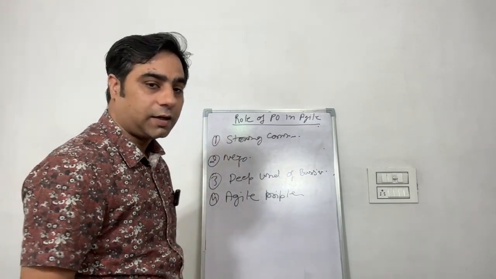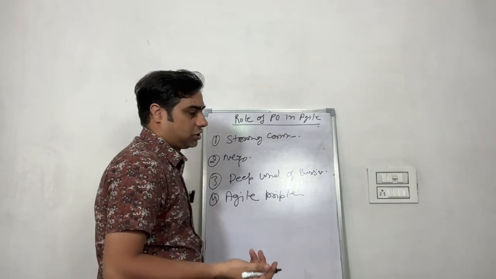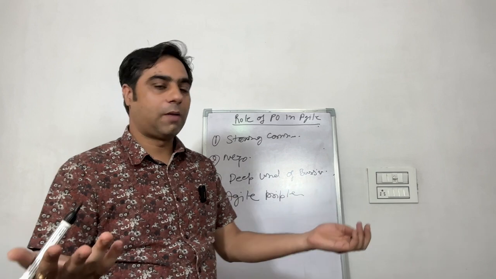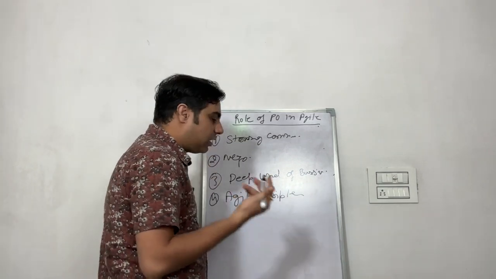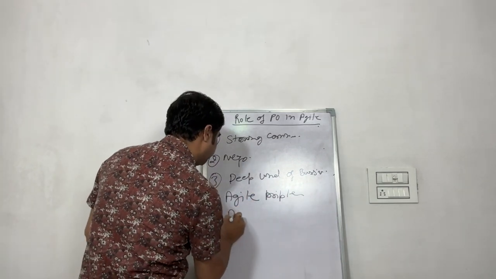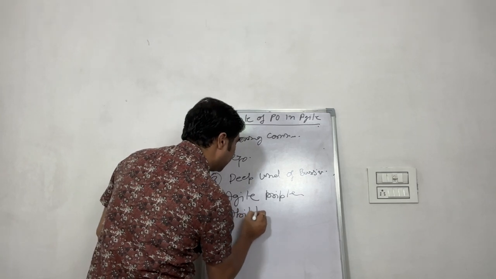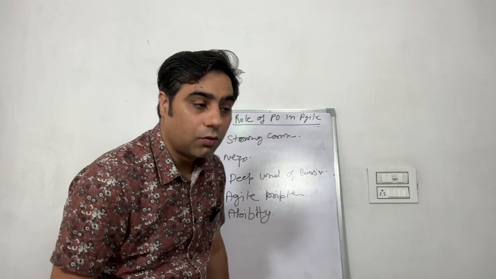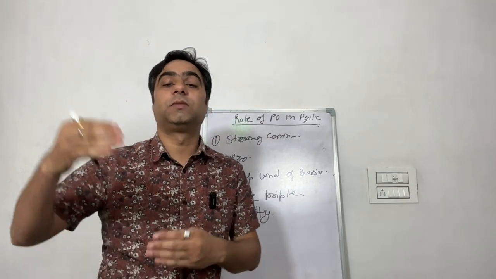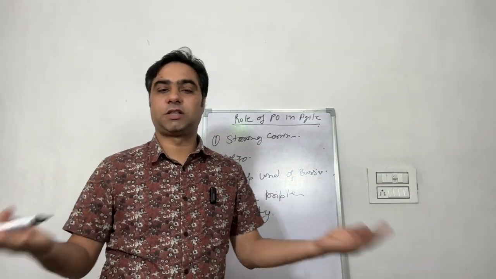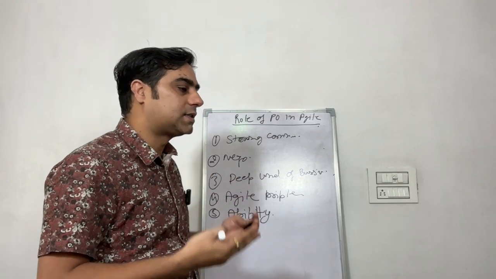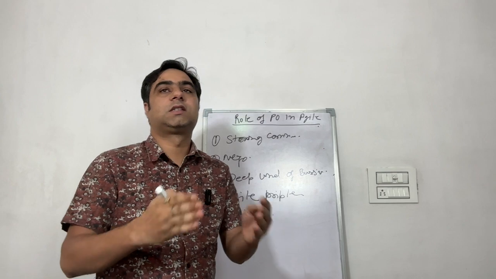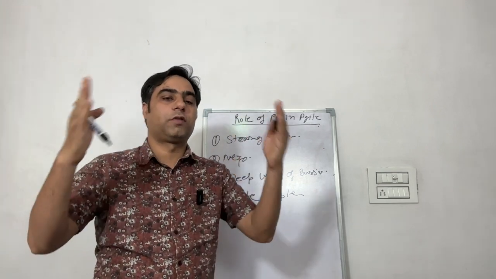Now let's talk about the next one, prioritization. Like agile, you can say product prioritization, or the ability to prioritize. Ability to prioritize means he has to understand what needs to be built now, what my priority is on the basis of the business needs. Again, it comes from the business needs, but he has to understand the prioritization of your business needs, or you can say the prioritization of your product backlog.